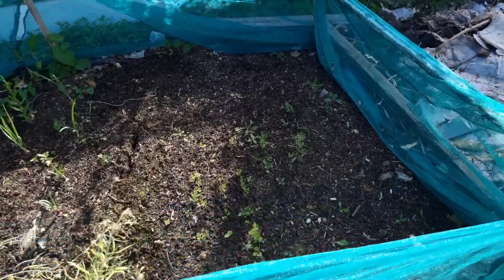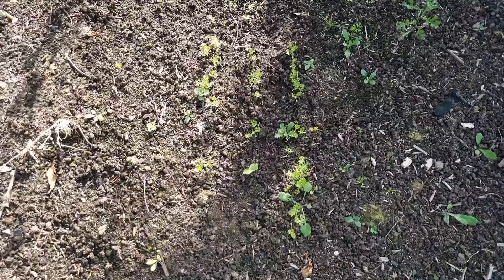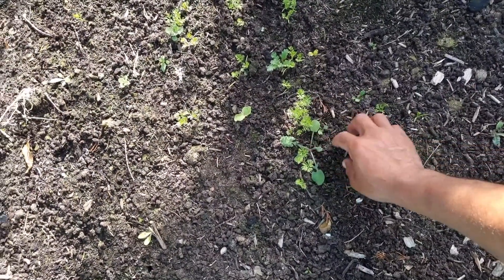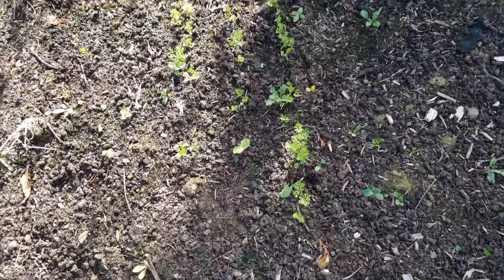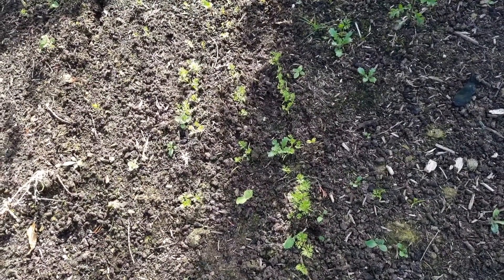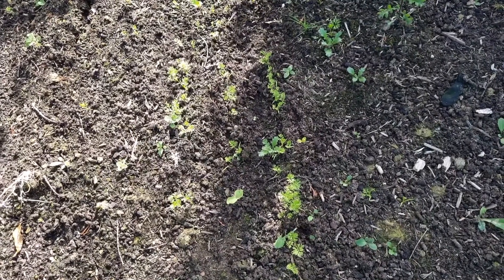What we're looking at first is this bed — I did the carrots and unfortunately they're a bit disappointing. I was really hoping for more from them but they're not doing really great. I'm going to keep them in here and still have other things planted around it. It's okay though — I've got a few things I'm going to be planting because I've got tons of carrot seeds; carrots are literally everywhere for me.